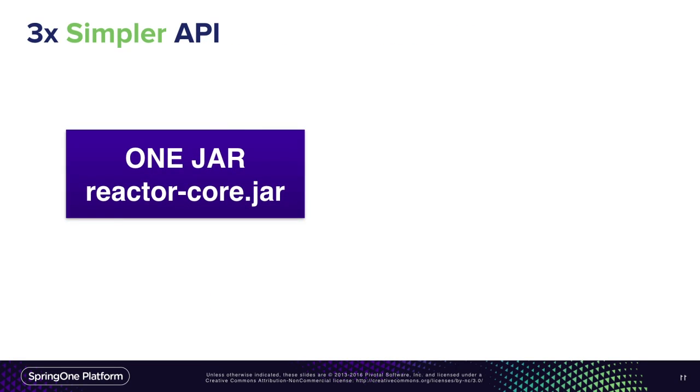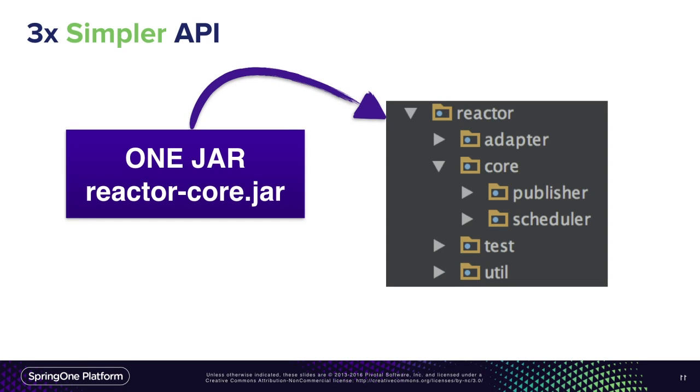One of the things we try to address in Reactor Core as well is having a single jar. Before, in Reactor 2, we had something called Reactor Stream with a Stream and a Promise type. The thing is, now we're using Java 8, and having a type called Stream competing with the Stream from Java 8 would be kind of confusing. You might not expect that, but this space is quite busy actually, and finding the right name is hard. So Flux is the name we've chosen to implement this 0 to n items type, and Mono is the type we use to implement the 0 to 1 behavior.